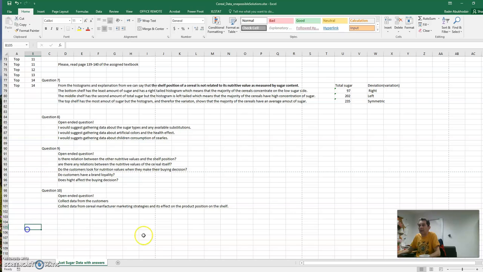Hopefully this is helpful for everybody. If you don't understand how to use your Excel correctly or how to produce something correctly, just come to my office during my office hours or go to the tutoring centers. And I mentioned this many times, just don't push it away, because later on you will see that we will use Excel a lot. I'm not going to do it in front of you. I'll just show you, okay, I did this in Excel, and you have to go figure it out by yourself.